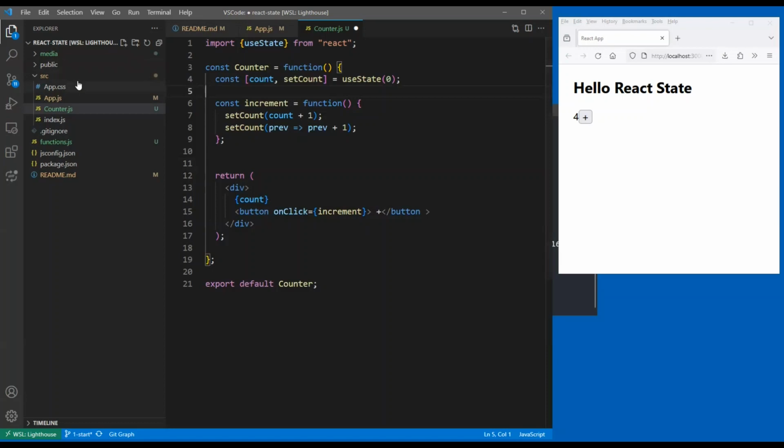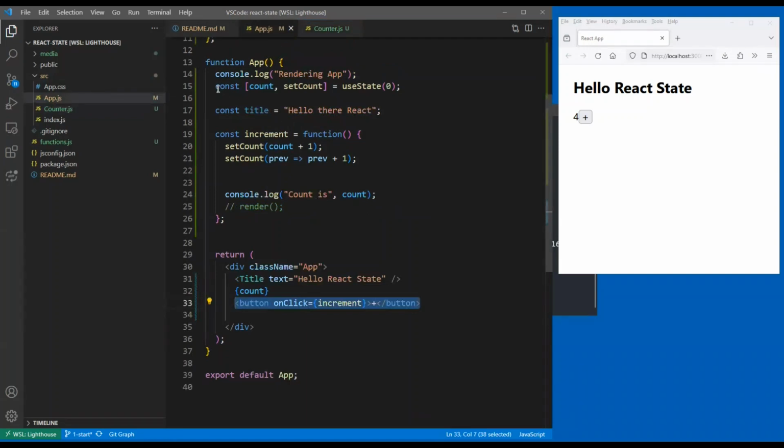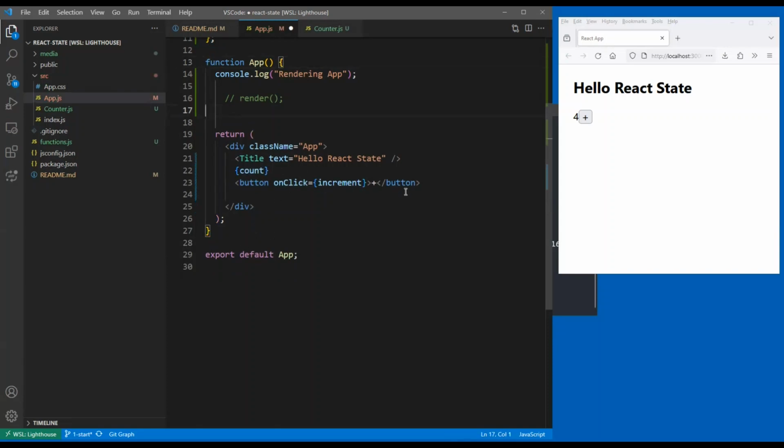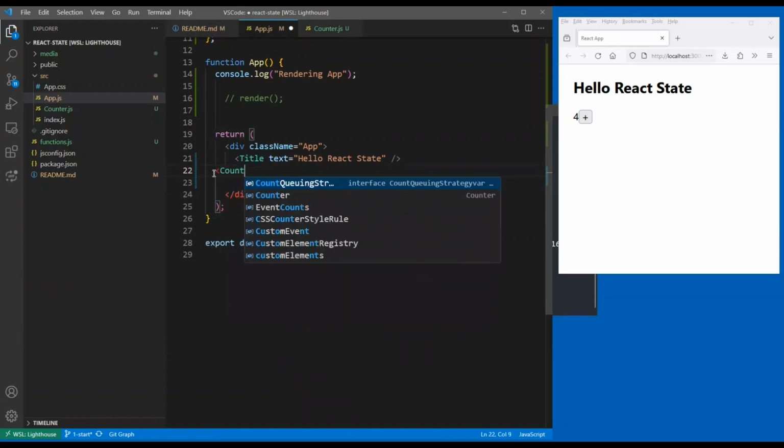Now I have a standalone counter that I can use over and over again. Let's go ahead and go to my app, and let's take all of my count stuff away now, which is kind of everything for now. There. And instead of my count, I'll put my counter component. There, okay. So take that out, and I'm going to put my counter inside there. Counter. And you'll probably see it on the list when you start typing it.